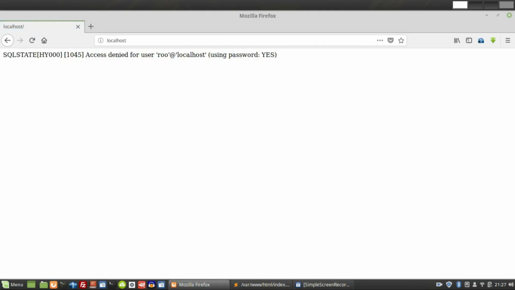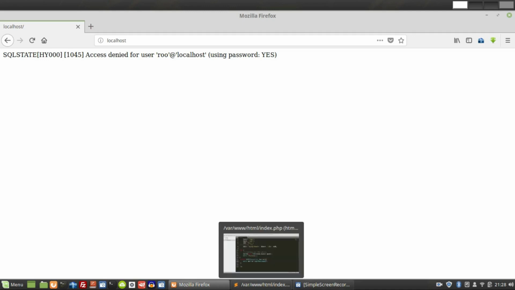And the bad thing about this is that it displays your user and server, which is not convenient if you're doing that for production. So you may want to avoid this, because it may expose your potential information, your credentials, to users, which is not a good thing. It's a vulnerability.